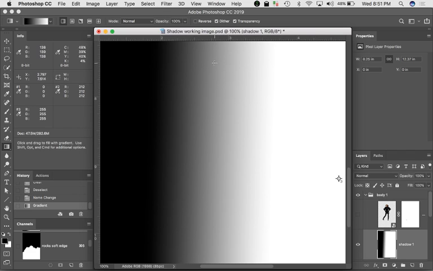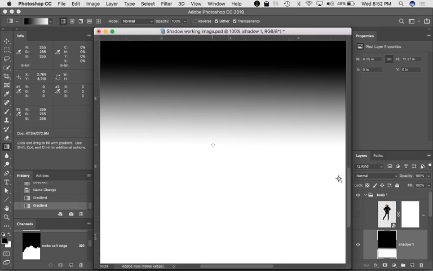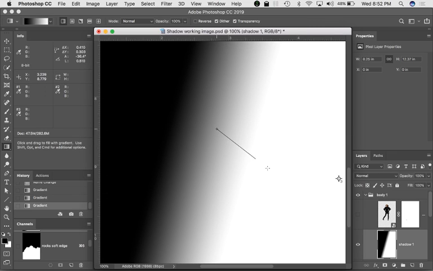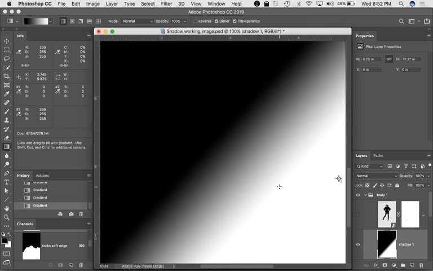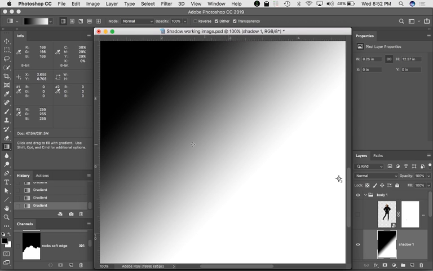If you don't change anything else, simply click at the top of your screen and drag down, you'll see that your gradient gets rewritten. Every time you click on this and change, the gradient is redrawn. So they're not cumulative. It's not going to add on to whatever was already there. If you click and you drag down on a diagonal, it will give you a diagonal gradient.